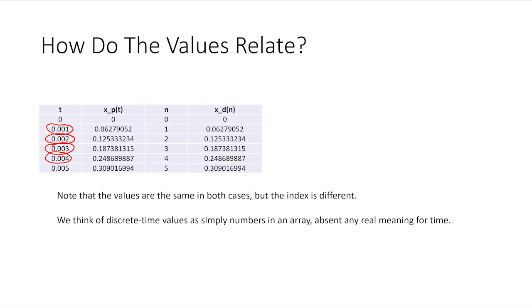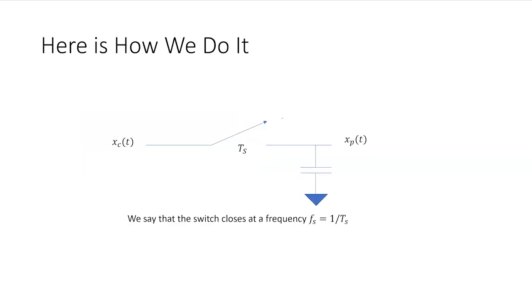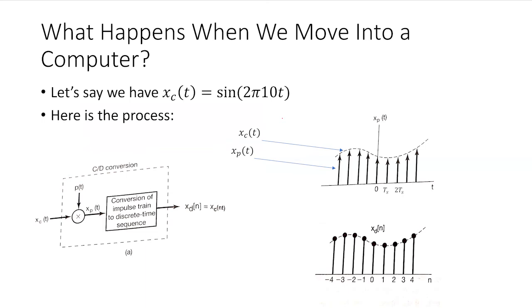What that means is I have a corresponding n value, so a corresponding entry into this vector that I'm creating. So if this was the value of the actual function at that time, this is the value that goes into the array. So the way that I think of this is, if I had this function that's written here as x sub c of t, we're going to talk more about this for the second project.